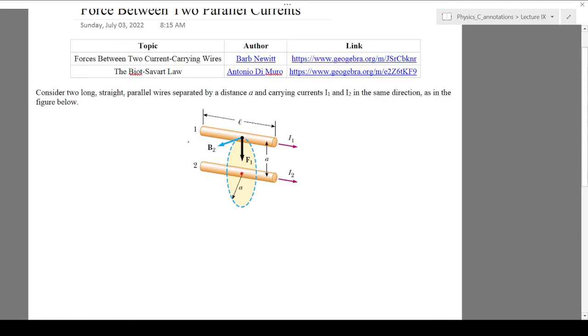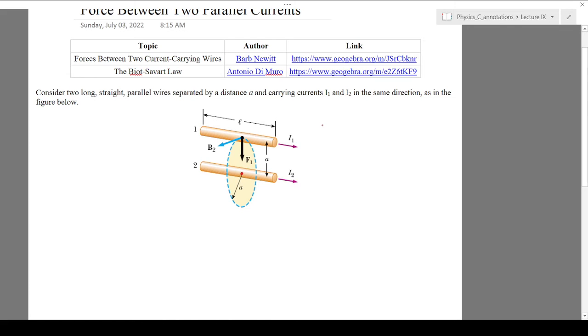It is going to affect the second wire the same way. But I don't need to prove that. This is easily verified because of Newton's third law. Interesting things to say here: if you have currents in the same direction, what is observed when we have one experiment with this kind of arrangement, you see that it is going to generate attraction forces.